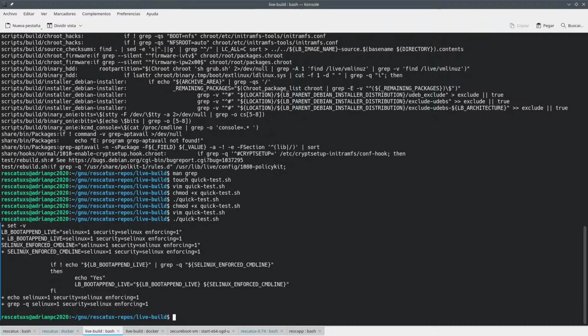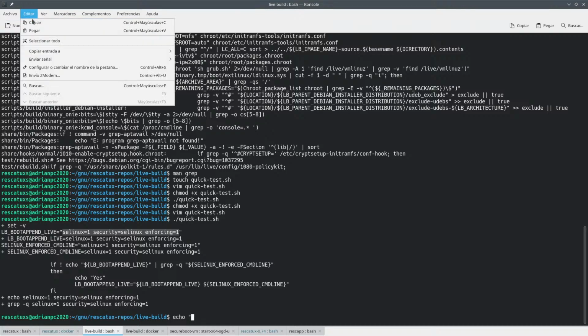If echo lboot append live, grab a menus key Q, then yes. What the hell? Are you telling me that if I echo all of this, I don't understand it.